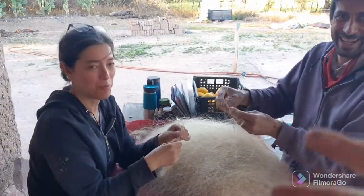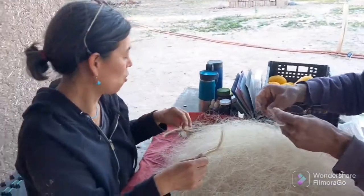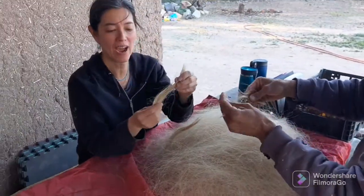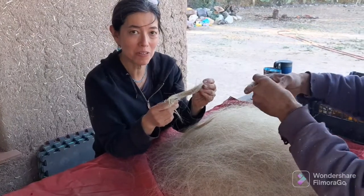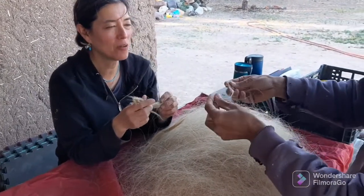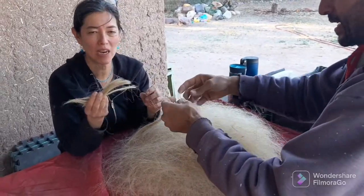Well, we are preparing for making a cowtail rope. Yes, we are actually using the tails from cows. Stefan, do you want to explain why you have cowtails, why people cut their cowtails, when that happens?